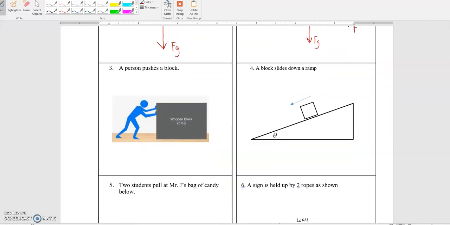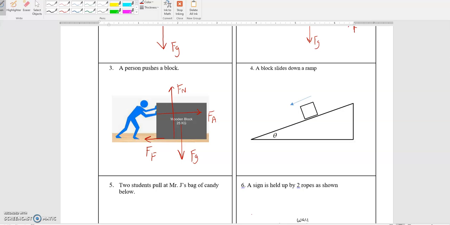As I go to number 3, somebody's pushing a block. The forces on the block will obviously be gravity pulling it down. The surface is pushing up on the person, which is straight up because the floor is level. We see that person pushing to the right on the block, so that would be Fa. And then the ground and the block interact with each other. So even though the person pushes the block to the right, we know eventually if he lets go of it, it'll slide to a stop, which means friction is pointing the opposite way down here, which is Ff.